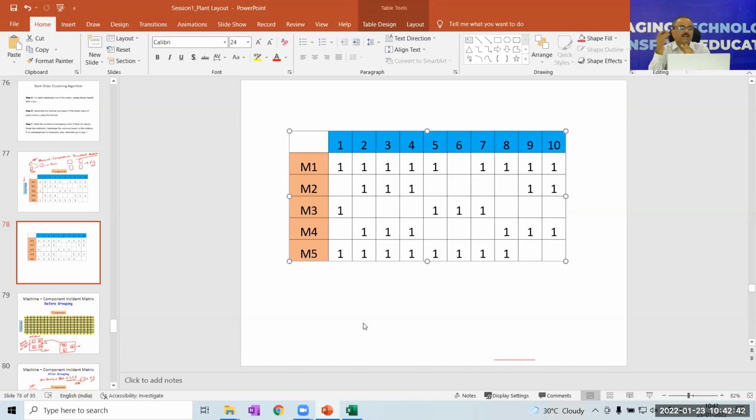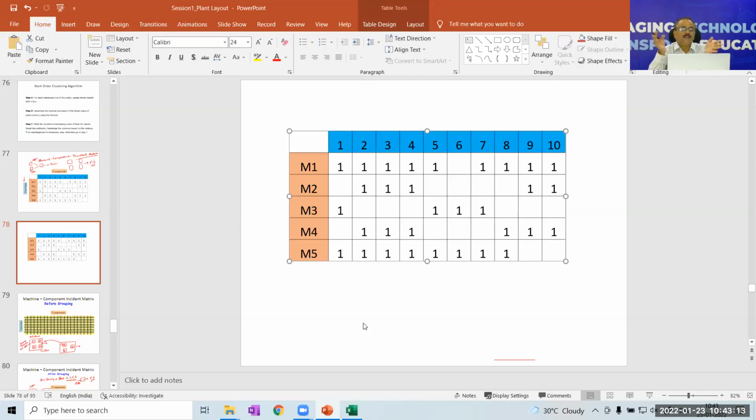In what sequence that will be processed will be a separate part of the operations planning, wherein you will have to use the sequencing and scheduling algorithm, and then you will decide which product will move first, which product will process second, and so on and so forth. So it is not going to have any effect or any concern with the scheduling. That is what is part of any layout planning. Here you are just looking at the layout planning, not the scheduling or sequencing.